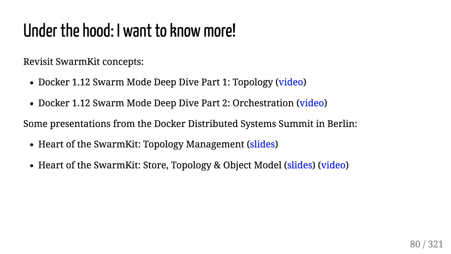If you want to know more about SwarmKit internals, those links are probably what you will want to look at. A bunch of slides, a bunch of videos, some of them from a distributed systems summit that we did a few months ago in Berlin, and there were a bunch of internal presentations on Docker stuff, but also on non-Docker stuff. And so we had extensive presentations about the data model and how it works, and design decisions and why and how, etc., etc.